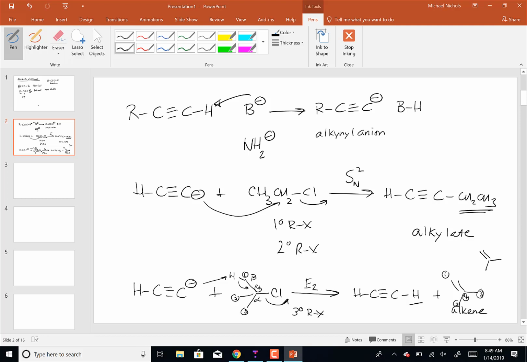So that's two of the three things that we can do with this triple bond. The other thing we can do with an alkynyl anion is add it to a carbonyl, and then the reactions to make it. So what I'd like you to do is to look at the video or look in the chapter, and then on Wednesday we'll talk about, or I'll ask you about, how to make the triple bond, doing a double elimination, and then we'll go from there.